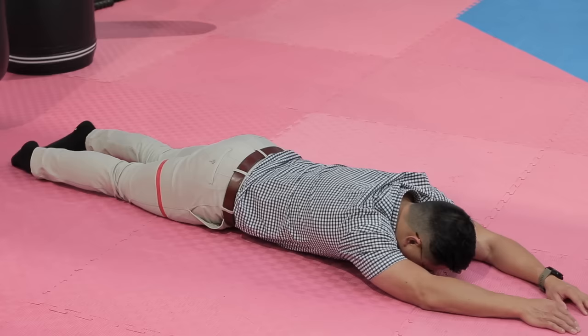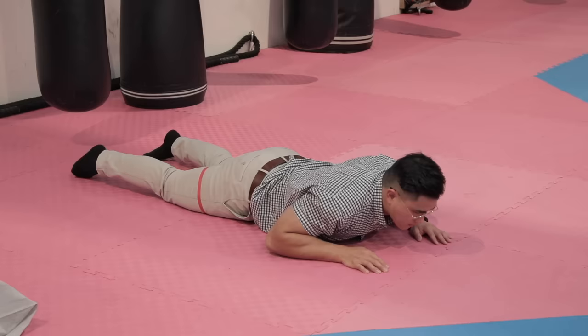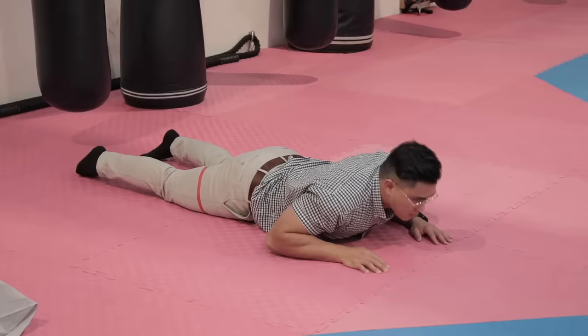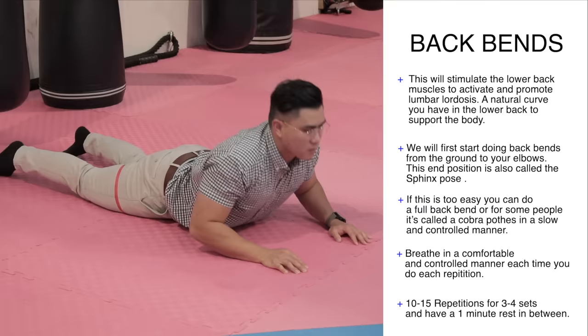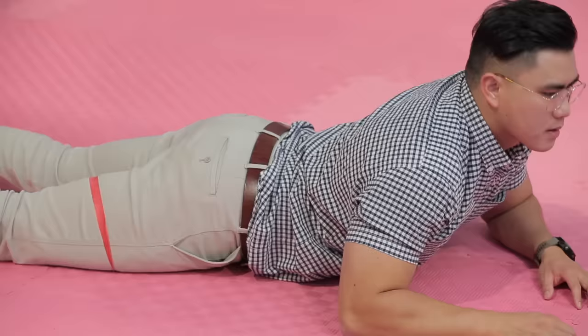Back bends. We will first start off doing back bends from the ground to your elbows. The end position is also called a sphinx pose. Having your forearms flat against the ground, in a slow and controlled manner push your upper body upright with your chest up nice and straight, whilst keeping your hips on the floor. This will stimulate the lower back muscles to activate and promote lumbar lordosis — the natural curve in your lower back to support the body. Do this for about 10 to 15 repetitions for three to four sets with about one minute rest between each set. You may feel some discomfort, but slight discomfort is safe and will slowly subside as you do more repetitions or sets.